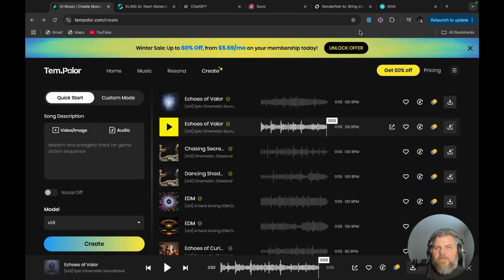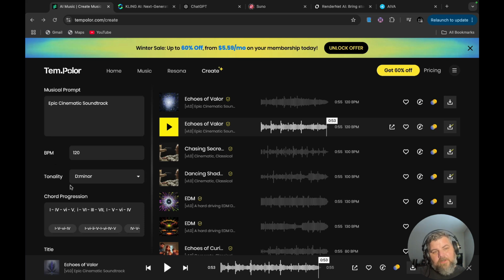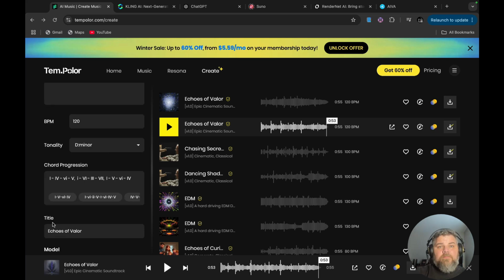But to me, the hidden gem in this is the custom mode, the fact that you can change the BPM, change the tonality or the key, pick a chord progression, for crying out loud. Those things would be such a game changer for Suno or Udio or any of the modern AI music generators out there right now. Murica, sorry, I wasn't trying to leave you out. And I really hope that they go that direction.